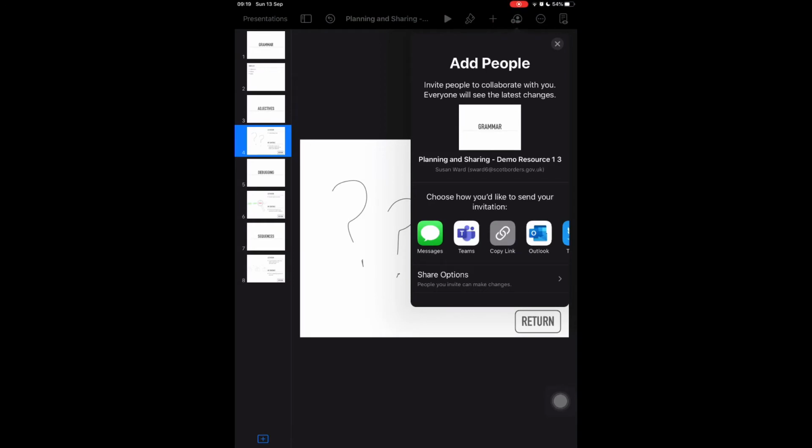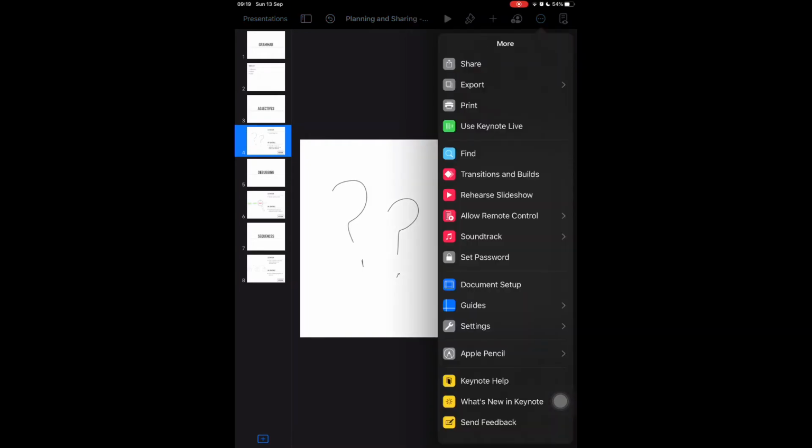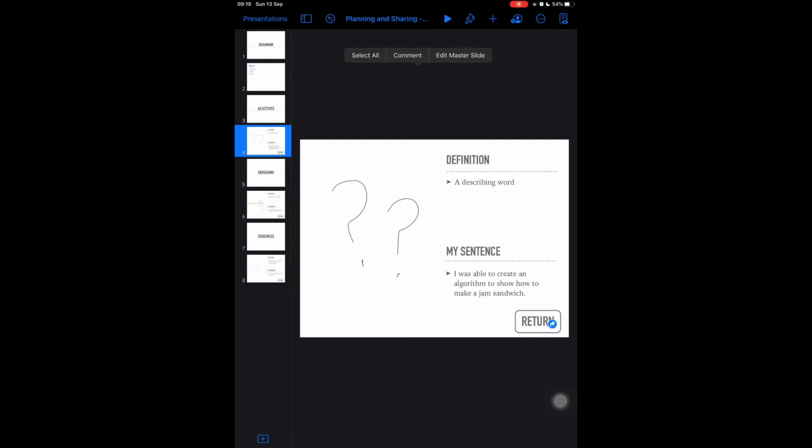Here you've got a collaboration option. So if you wanted to have a group of students working on the same presentation, there are options for that here. The ellipsis has every other thing you could possibly want to know. All of those things are in there, all of your additional options. And then up here, if we press the very last one, we can go into a viewing screen where we're able to just look at what the cards would look like during the presentation without having the edit tools available.